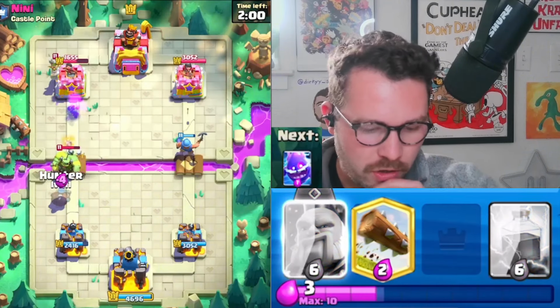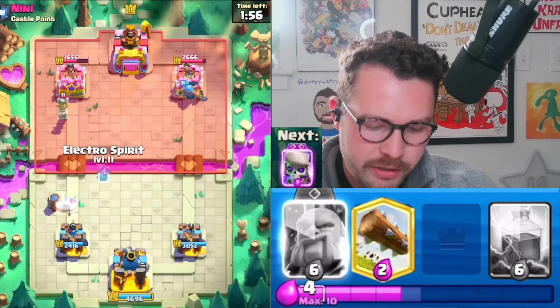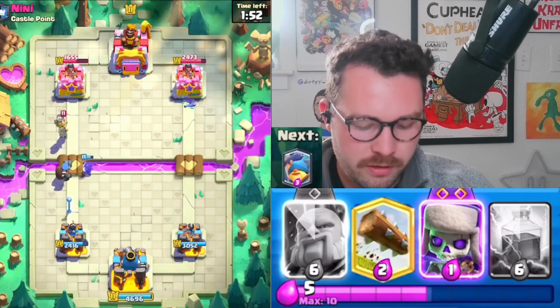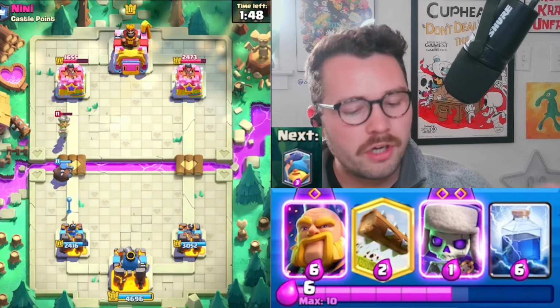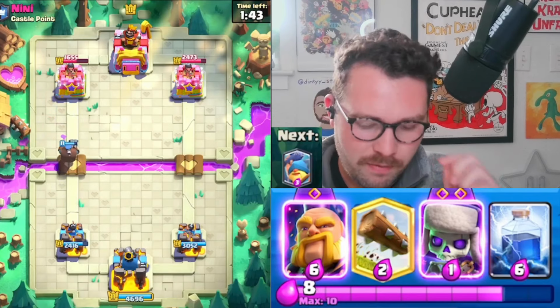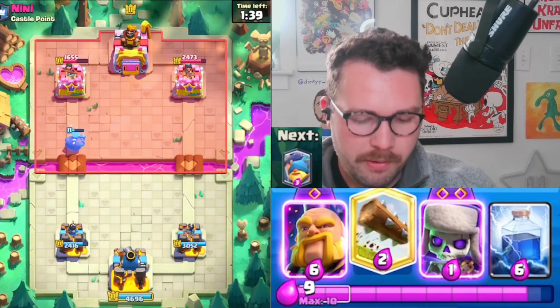I'm going to Hunter on this early. Need to be mindful of him going for like a cheeky Firecracker or something. E-Spirit here just in case and kind of to distract the Doctor. Nice. I really like that E-Spirit. I think it was a good play. So far so good. You just need to be careful when they outcycle your Fishermen, because they definitely will. They have a very, very fast cycle. Nice. Good Spirit placement by my opponent.